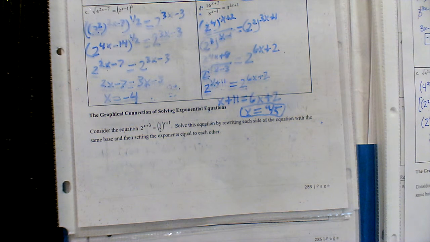How does that 1/2 change to a base of 2 instead of 1/2? 2 to what power? Rebecca? Yep, 2 to the negative first, and then you would have that to the x plus 1. So go ahead and solve that one for x also. It's going to be the same method as up above.